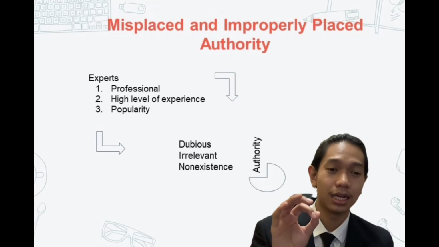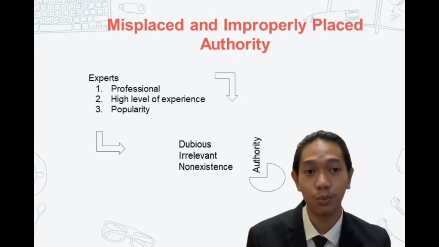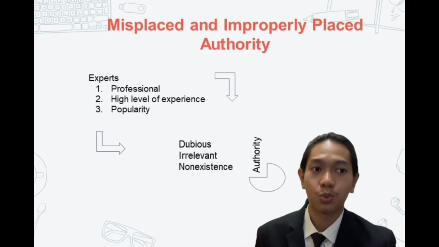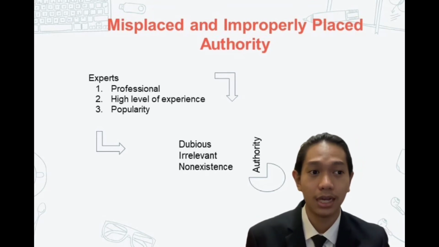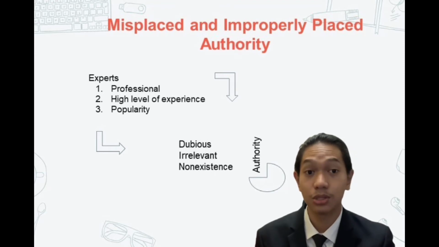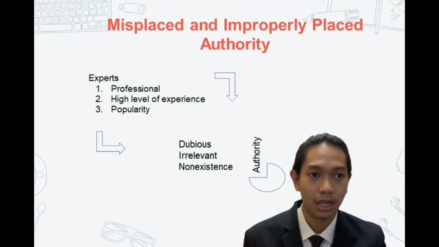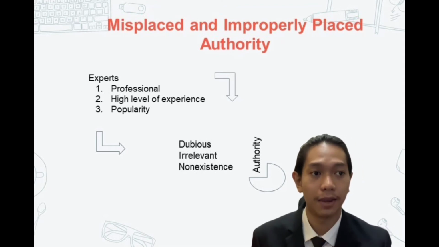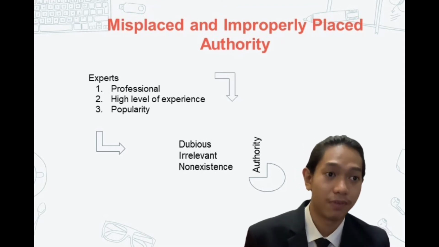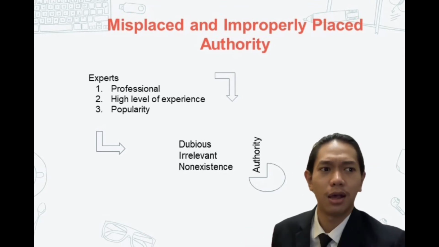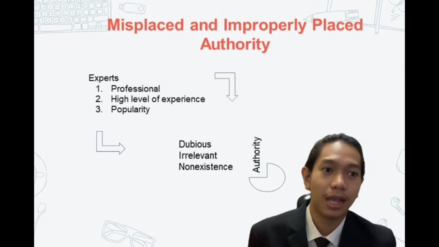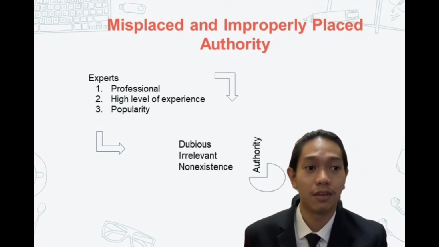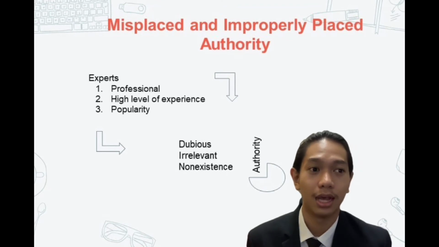Next is the false authority with irrelevant credentials. So this occurs in cases where the supposed authority figure does not have valid credentials, or these credentials are irrelevant to the discussion at hand. For example, a physics professor who tries to give medical advice despite having no medical training is considered a false authority with irrelevant credentials.